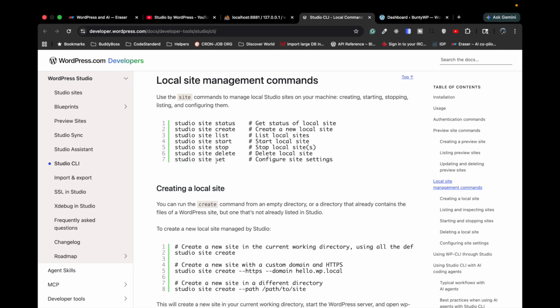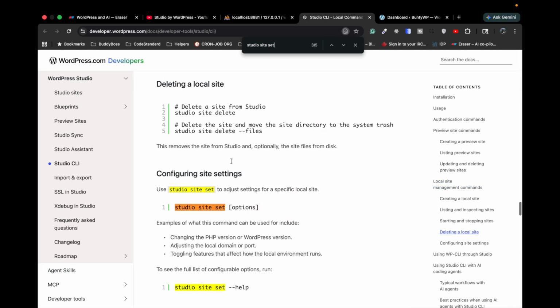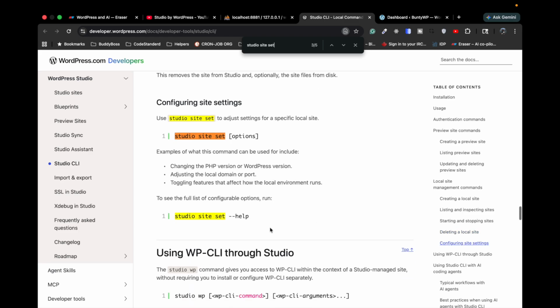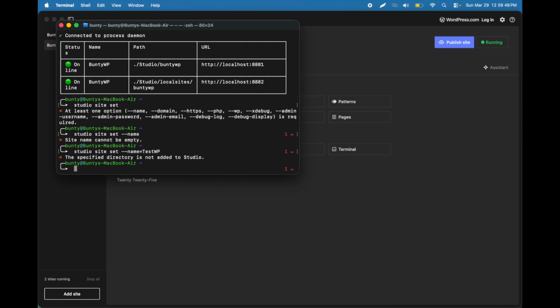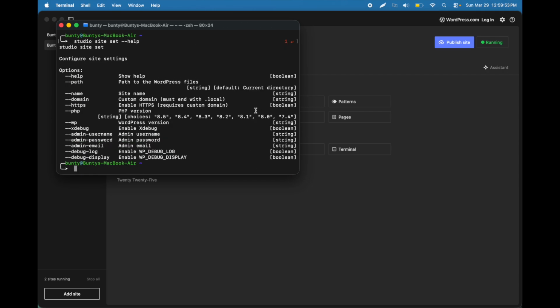Like how to use this command. Okay, options, site set help. Path, name, domain, then WordPress version.